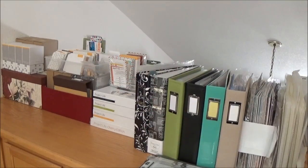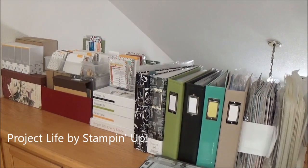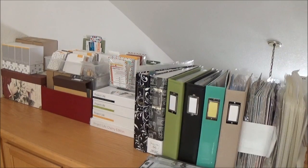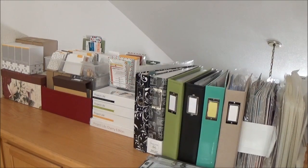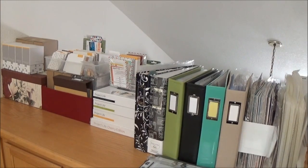This is a new addition to my crafting area — it's on the bridge of my loft, and this is my new Project Life area. I really wanted an area dedicated to having my Project Life cards, albums, and page pocket pages out at all times so I can just grab them, do a few pages, and put it right back. And in the cabinets below here is where I have about 13 years of photos stored that I'm backlogged on, so I need to catch up a little bit.